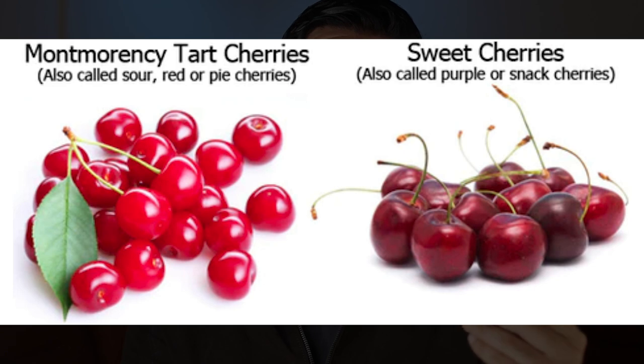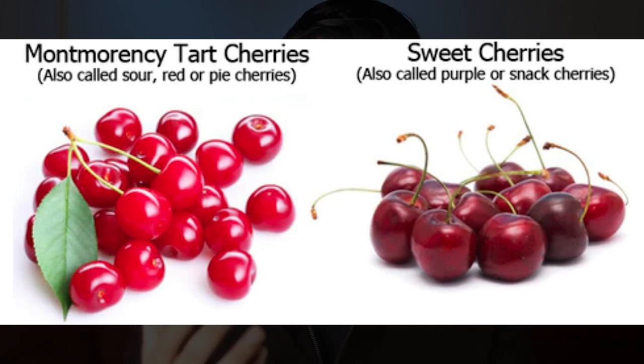One thing that's unique is that compared to sweet cherries, tart cherries contain 20 times more vitamin A, and their antioxidant levels are up to five times higher. The reason is because the tart ones are not sweet, having less sugar, so more room for antioxidants. The sweet cherry is dark in color and the tart ones are bright red.